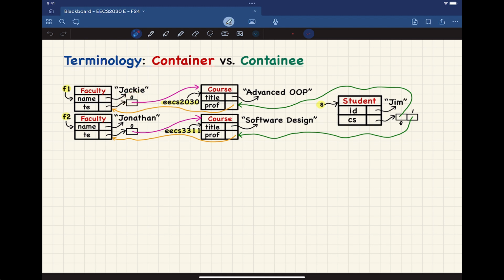Similarly, you can see that the student object here has an ID, for example, Jim. It also has a list of courses the student is registered in. That also makes sense. For now, I just make the array length 2. That can be arbitrarily long. Let's say we have these three types of objects for discussion. And let's talk about the first scenario.